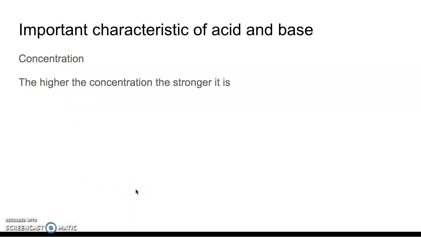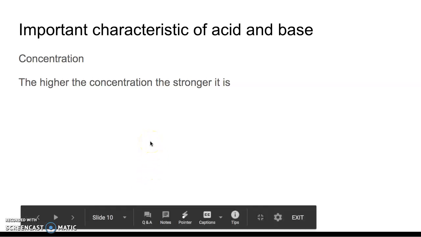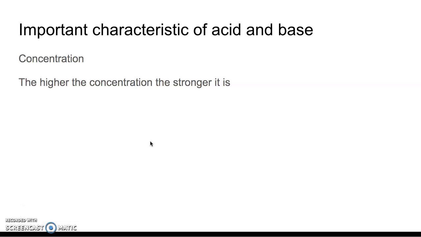So when we talk about acids and bases, there are two important things. One is concentration. If you have an acid that is 0.01 molar versus 1 molar, obviously they're going to have different strengths. If you get an acid spill on you, I'm sure you'd much rather have an acid spill of a concentration of 0.001 molar than 1 molar. So the concentration of an acid or base is extremely important.